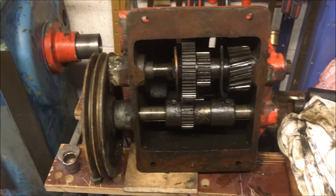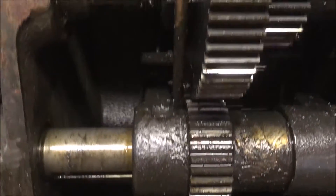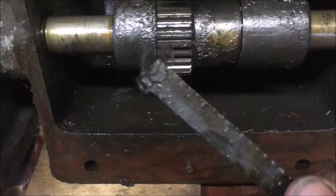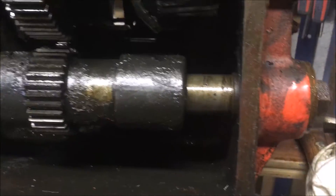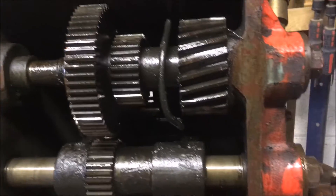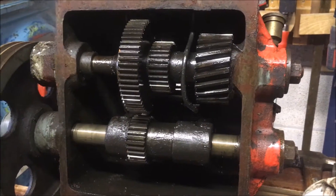We've moved on to the gearbox for a clear out. It's got a combination of gear oil, grease, and a lot of rubbish. Just for example, what was in the bottom was a quarter of an inch deep in swarf and grease. It's a fair-sized unit though — drive wheel, pulley. There doesn't look to be anything amiss — famous last words. We're going to strip it down, check everything over, clean it up, and get it back together.